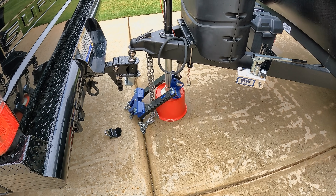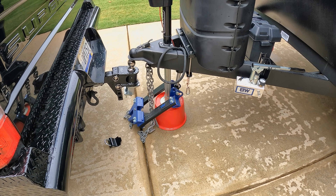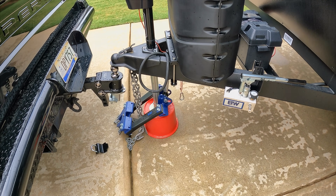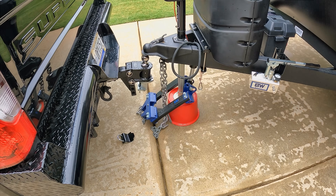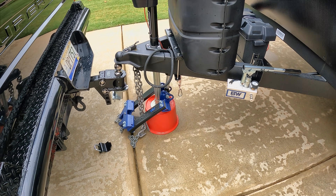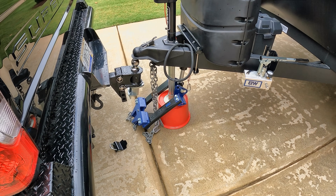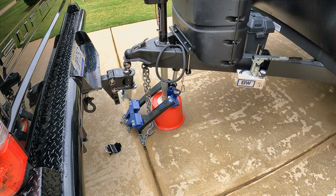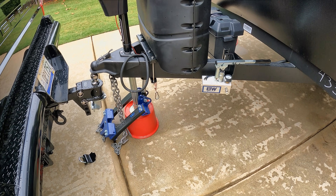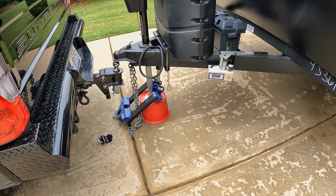I'm going to deem this the easiest hitch I've ever used. So it's easier than the Anderson? Yeah, it is the easiest hitch I have ever used. I'm going to show you how easy it is here in just a minute when we hook it up. And it performs very, very well. It's as good as anything on the market so far of the 10 hitches we've used with porpoising, and it certainly ranks in the top half with performance as far as sway, truck suck, high winds, and all that stuff. So it does very, very well. And those are two huge pros.